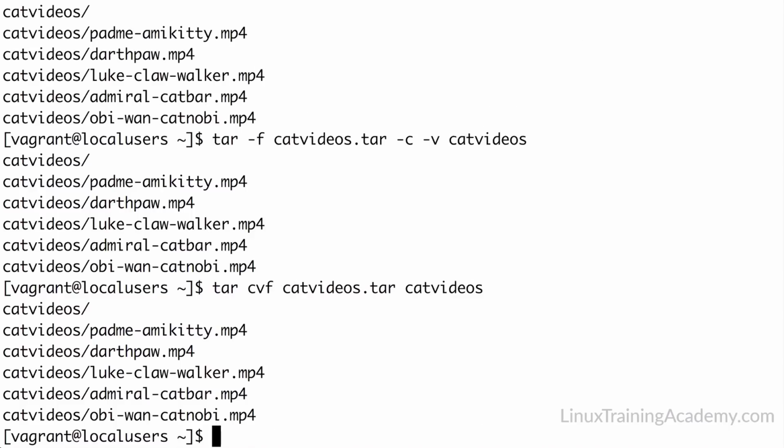So that works. So we couldn't do something like this, for example, tar f cat videos, and then do C and V out here, because what it's going to try to do is interpret C and V as files that are to be added to the archive and not as options. So again, it gets kind of confusing with this old syntax, so just really treat tar like any other command and start using dashes. If some old grumpy Unix guy with suspenders and a beard yells at you for doing this, well, just tell him that I told you to do it and put the blame on me.